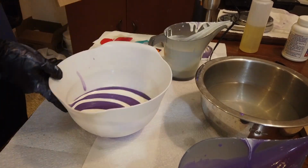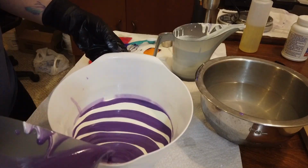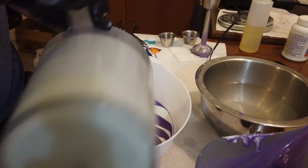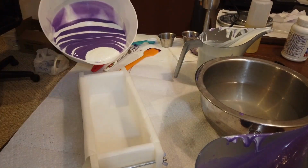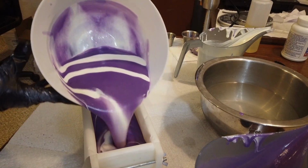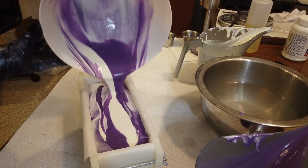And as the bowl starts to fill up, just simply take out your plank or whatever you've got it propped up against so it can kind of flatten out and continue doing that alternation until you've used up all your batter. And now is the pouring. It's really a no-brainer on this one. Just pour it into your mold there, alternate it until everything's out of your bowl.